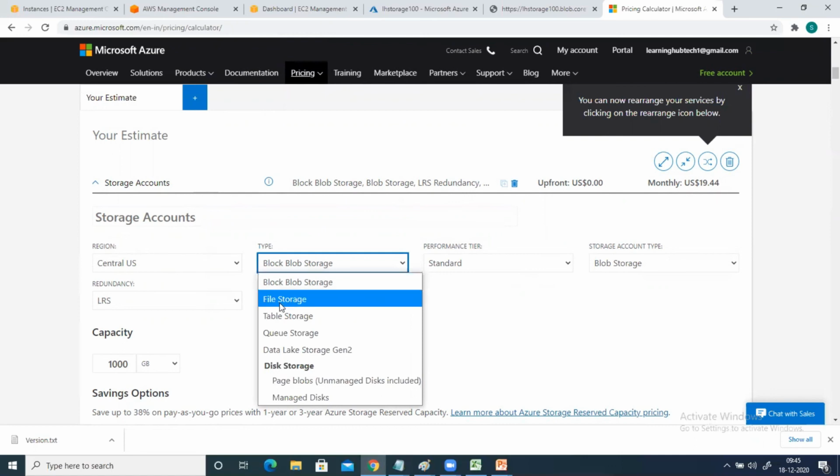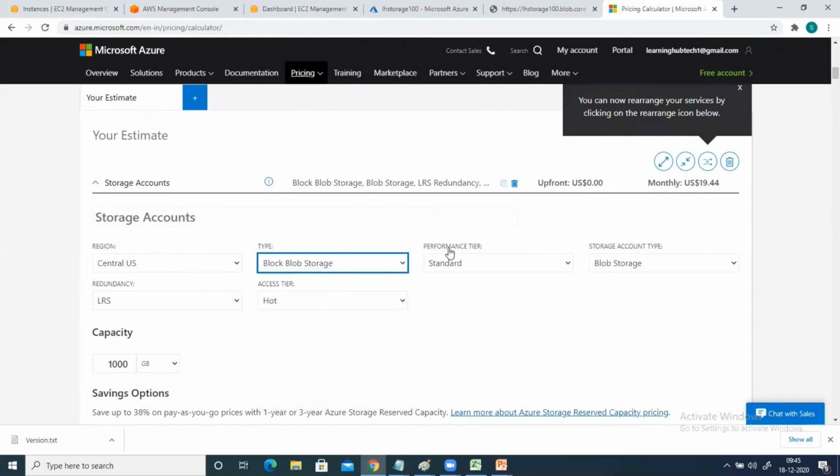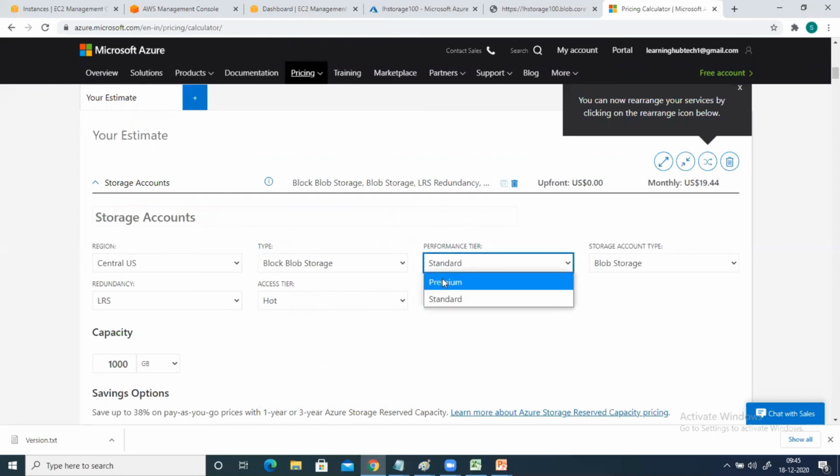This is a blob service, file storage, table storage, queue storage, Data Lake Storage Gen2. Right? Suppose this is block storage only. Then what is your performance tier, premium or standard? Because the pricing is going to change if you set a different option. As I told you earlier, standard will be less costly compared to premium. In premium, we use the SSD disk. In case of standard, we just use the normal disk here. So you can choose this one.